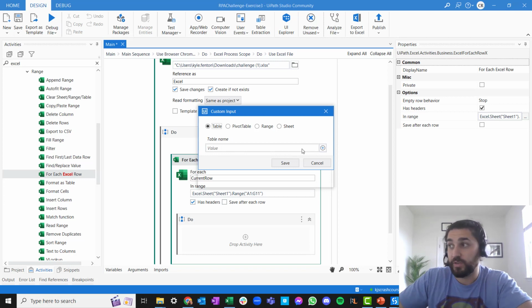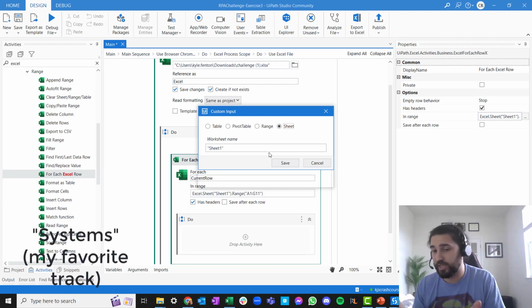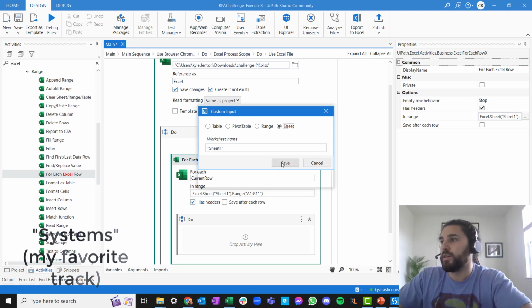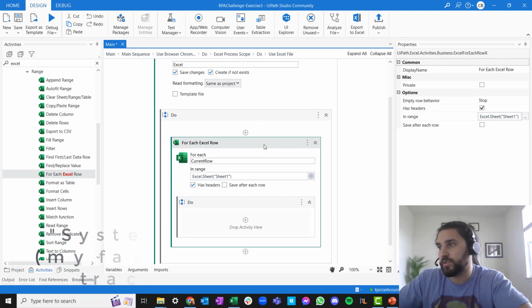Alternatively, what we could do is choose custom input, the sheet name, input the range address. You could choose a specific table if it had one. You could choose a pivot table. You could choose a specific sheet. That's what we had. All of the options are available. Super, super cool integration. So when you're interacting with Excel, which chances are if you're going to try and export some data, you're probably going to have it in that format anyway. Super cool little feature to build automations on top of, and you'll see why that's important here in a minute. So let's grab that sheet right there, leave it as is. You could specify the range. Either way, it's going to work.